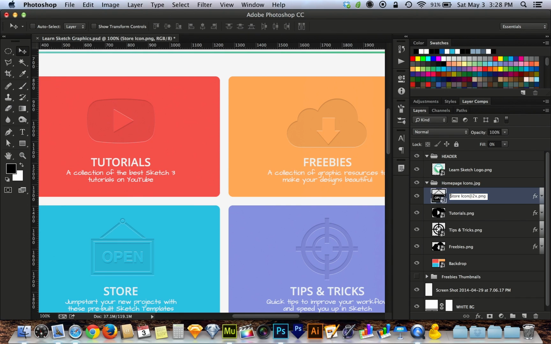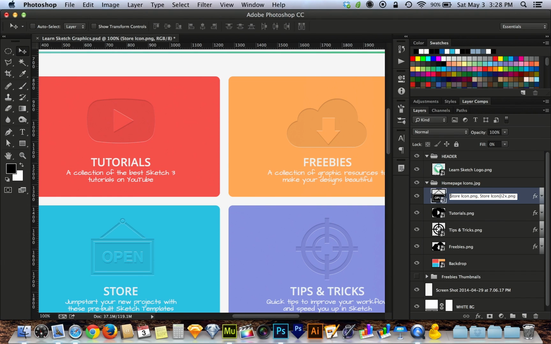And then the other thing that you can do here, which is really cool, is if I need two versions of the same thing, I could say store icon.png with a comma and a space. Now, because the file names are different, it is going to give me two separate files, but they're going to be the same size. So I haven't actually accomplished fixing the size of the file.